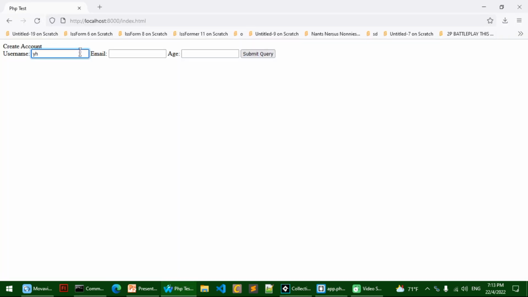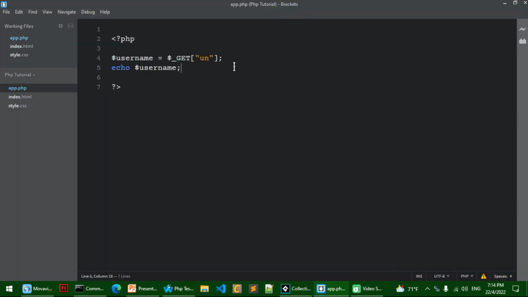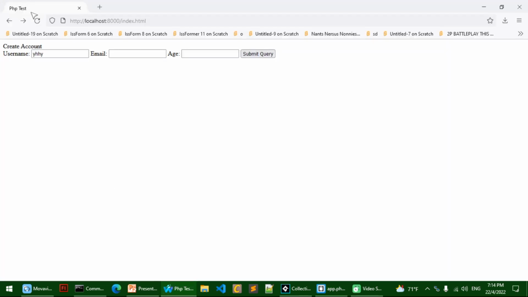So now if we enter in the username and press submit, it says the username we entered. Let me just go back. Instead of just username, I'm going to put in a string with quotation marks in here. H1. Yeah, go to H1. I'm going to say, instead of that, welcome, then the username. Here, for the submit query, it says that.